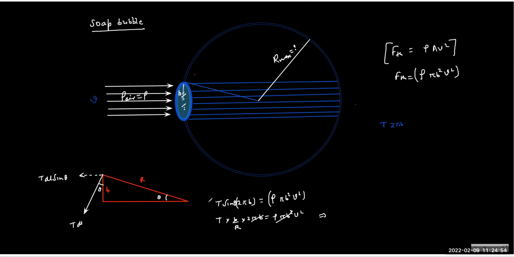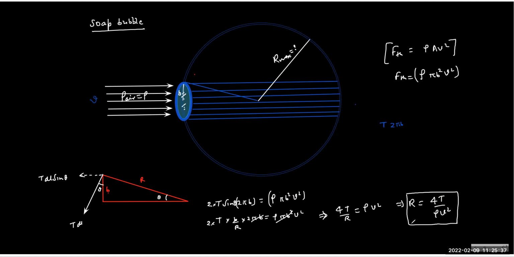And because it's a double surface, I have to mention this is 2 times because it's a soap bubble. So 4t by R is rho v square. So the radius of the bubble that you can create is 4t by rho v square. And that clearly says that if you blow very fast, if v is really high, R is very small, so you will see a small droplet. To create a bigger bubble, you have to blow slowly, like a gentle push will create a bigger bubble. So next time when you're doing the same, you can practice this and you will realize that this formula really works.